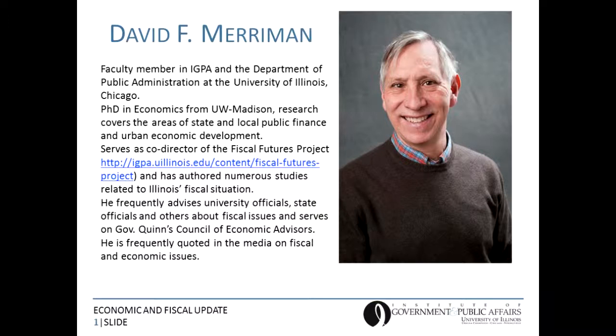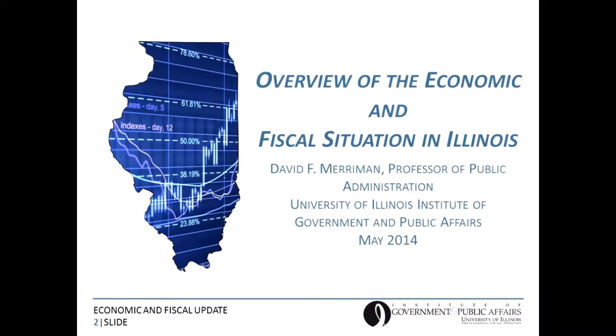Thanks very much, Chris. And I appreciate Chris's discussion of the Fiscal Futures Project, which is really the background in which we did all of this work. In general, my task here is to talk about the context in which these decisions have to be made. So I want to talk about the economic situation and the fiscal situation, and those are very closely intertwined. Generally, when a state has a weak economy, it's also going to have a difficult fiscal situation. Although Illinois' particular history has been that even when we've had a strong economy, we haven't managed the fiscal situation terribly well, and that's contributed to some of our problems.